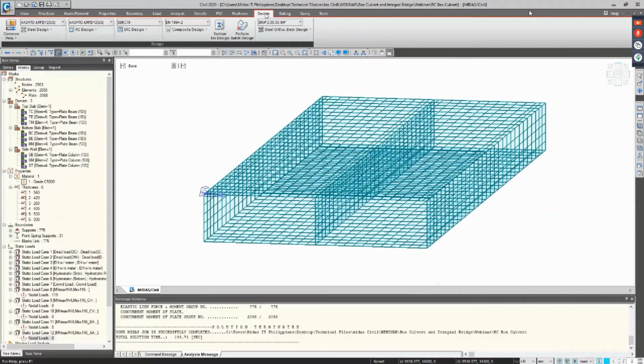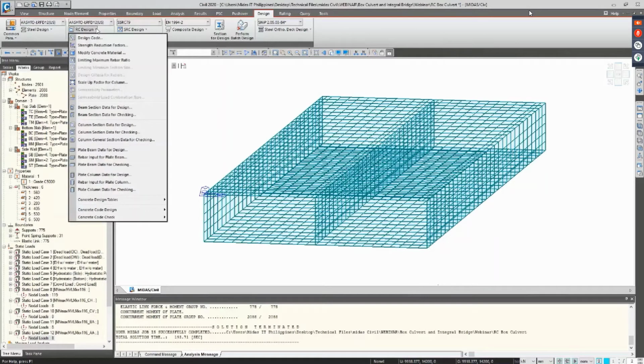So go to the design tab and then choose design code. So we will be using HTLRFD 2012 for RC design. And then under RC design, we would be inputting plate beam data for design. So we need to have plate beam data and then plate column data.